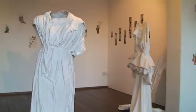The one you're standing right next to now, can you explain to us what your intention was? I guess with the plaster sculptures, I was just trying to get across a merging between something that's hard and soft. So it's fabric and it looks kind of soft and flowy, but the plaster makes it hard. So it's kind of in between both worlds, which is what I was trying to embody with the whole exhibition.